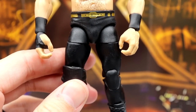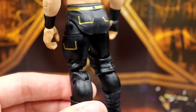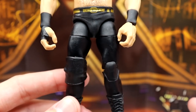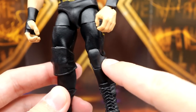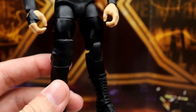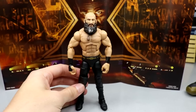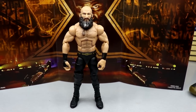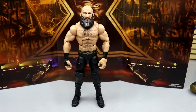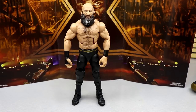Going down into the trunks — very plain tights, just black and gold with a belt decal and pockets printed on there, no real sculpt detail. Regular skin tone legs painted black. He doesn't have a left knee pad, just the right knee pad, and solid black boots. The lower half isn't bad, but when you look at how jacked he is up top versus how small his legs are, that's my biggest issue.